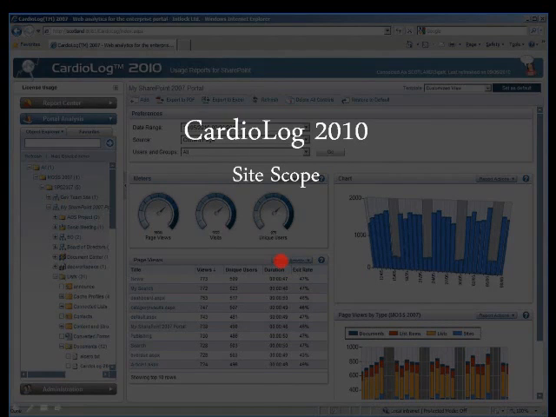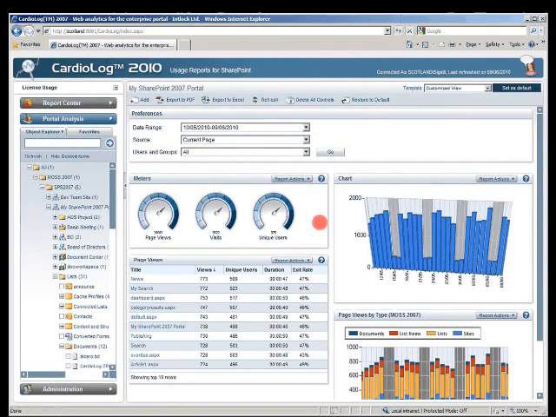Another feature I've spoken about was the site scope, the analytics for site collection or site or subsite. Again, in CardioLog, this is achievable by using the portal tree.